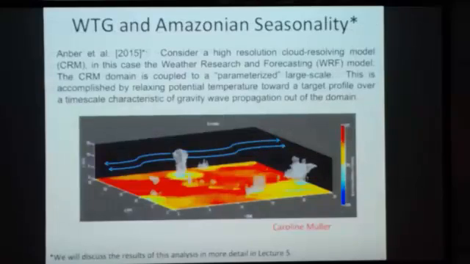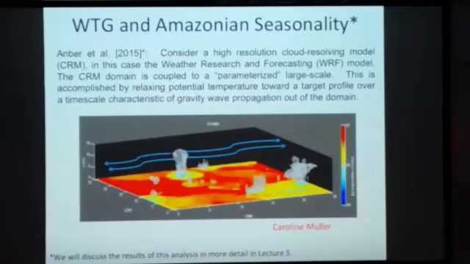So just one final point on this, because it connects to what I'll talk about on Friday. That's basically taking this WTG framework, and instead of applying it in a coarse resolution model like we did in that study, using it as a kind of boundary condition, a way of parametrizing the interaction between convective and large scales in a model, the Weather Research and Forecasting model, WRF, which some of you are familiar with, I'm sure, run as a so-called cloud resolving model. So a model in which we don't have to do convective parametrization in the way that we'll talk about tomorrow.